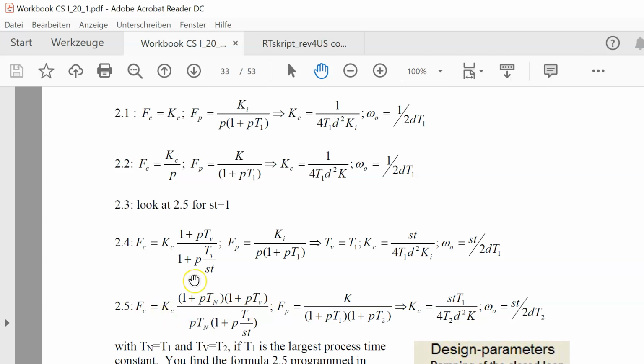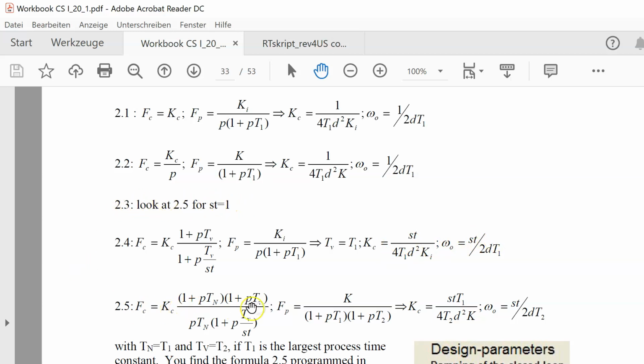Now this is the process transfer function and the resulting controller design. If you have this type of controller, a PDT1 controller, and an IT1 process, note I have given both controller design equations here on this page.